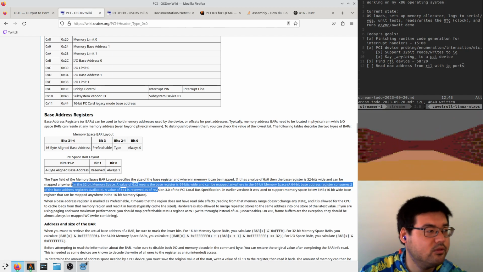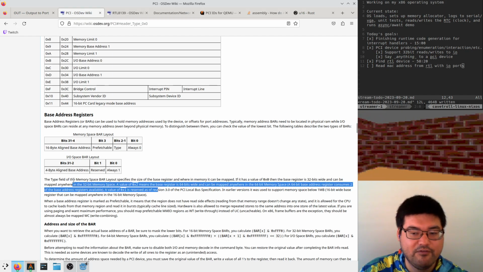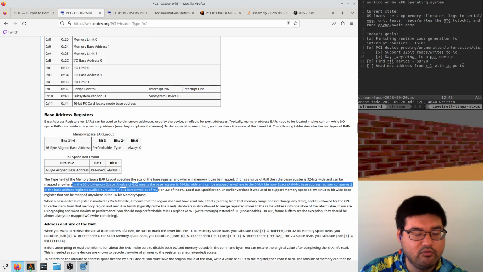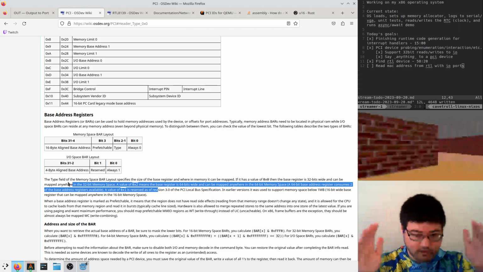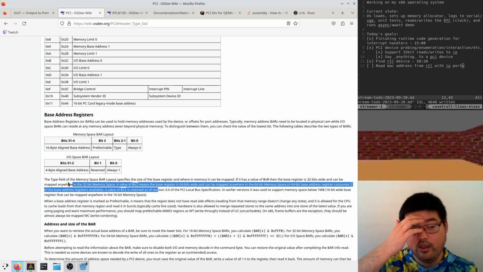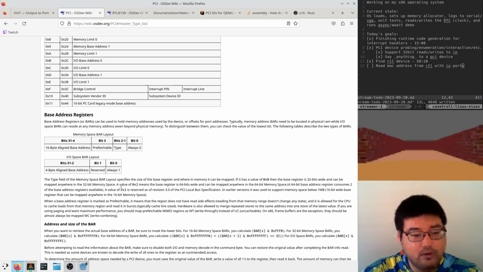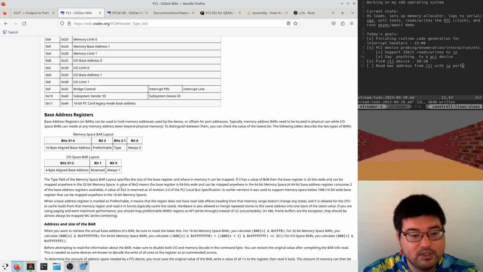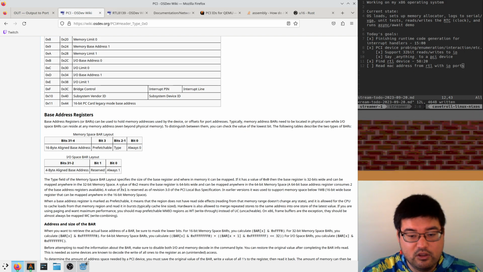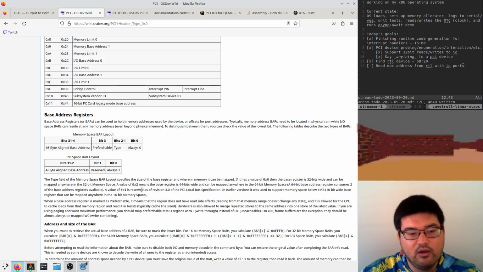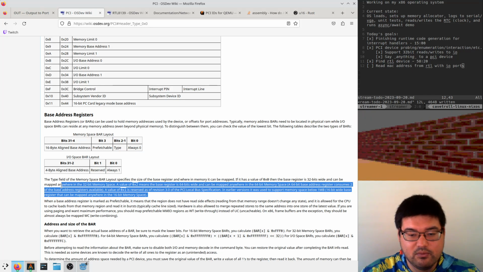So I'm assuming that memory they're talking about here, if I have paging, then I ask the CPU to move memory from this physical area here to this virtual area over here. And I guess they're saying that the bits indicate that there might be some values that say that you cannot map. But I guess everything is here. It's weird that every single option here says that they can be mapped anywhere in memory space, but whatever.